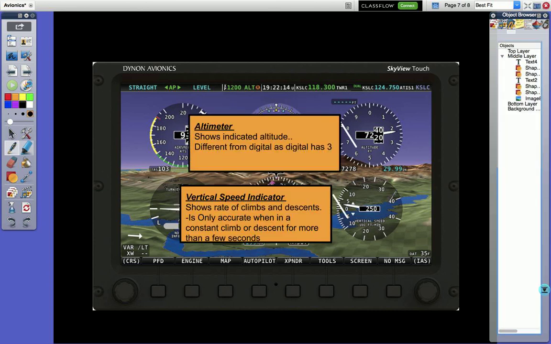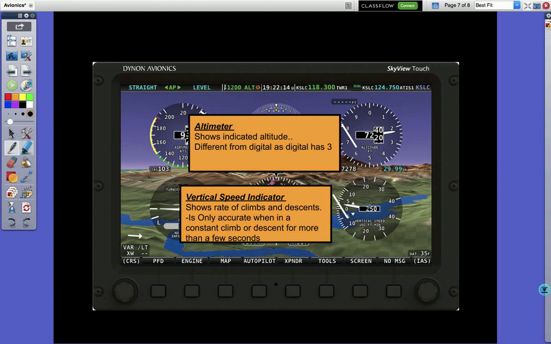Next two things that we are going to talk about right here: the altimeter, which is going to show your indicated altitude. Of course, you do have to have your barometric pressure set properly. The way that you're going to know where that's set is right here. This is going to be your altimeter window, and you do need to set that to the appropriate pressure that you get from the ATIS of the nearest airport with a weather reporting station. Now, if you don't have one near or within 100 miles of your takeoff zone and you're staying close by, you're going to set that to the field elevation.